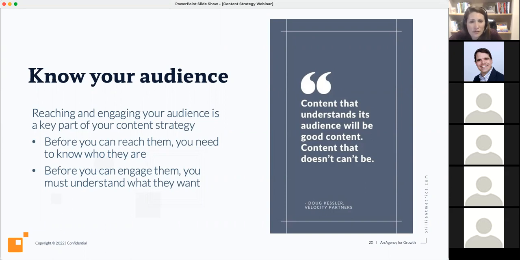So they end up spending their resources creating content that doesn't meet the needs of the audience. They're not seeing newsletter subscribers. They're not seeing engagements. They're not seeing conversions. And so they start to think that content marketing doesn't work. But in reality, it's just that they aren't creating the right content. If we can understand our target audience, then we can formulate a digital content marketing strategy that has a greater chance of success because we know that we're developing it to meet the needs of our audience.